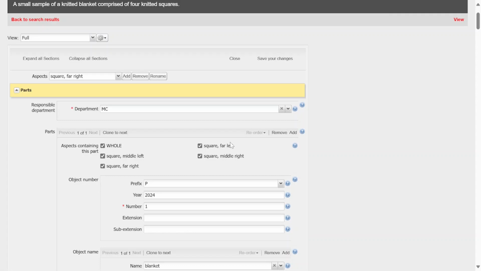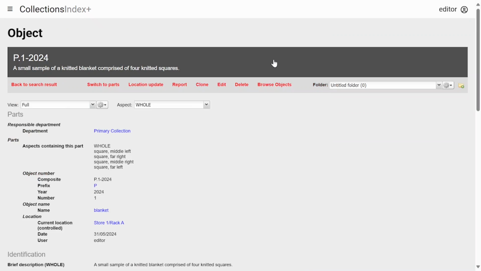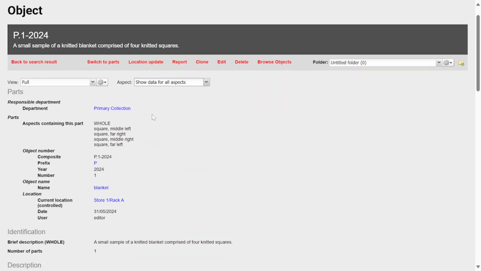We'll save our changes and we'll view. And let's look at all aspects. And what do we see? Well, we can see that in our parts section here, we are being reminded that all the aspects we see relate to this one part.